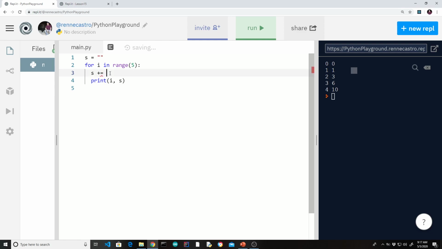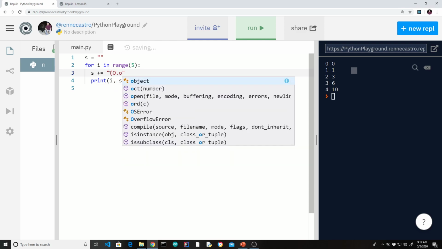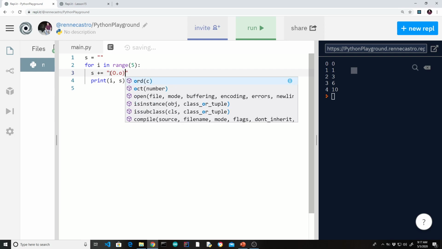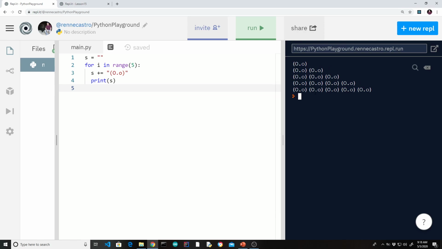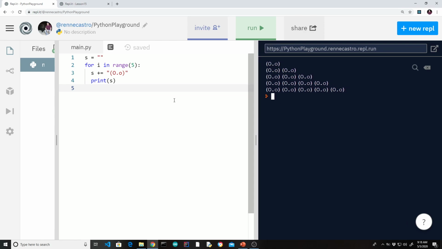So let's have a little fun with this, where let's create an old school emoji symbol just using characters. A little guy with a big eyeball, a nose, and a little eyeball. And let's go ahead and print that out. At this point, we're also not going to print out the value of i because we're not interested in the value of i. We're just interested in the for loop executing 5 times. So let's run it. And there we go. So here's our little emoji character. And as you can see here, every time the loop runs, it adds one more of this little character to the string.